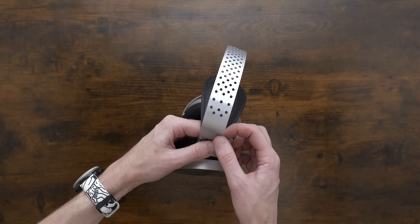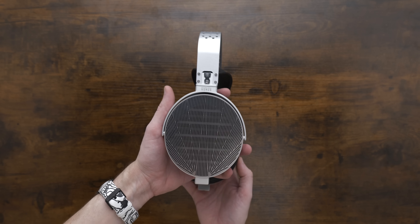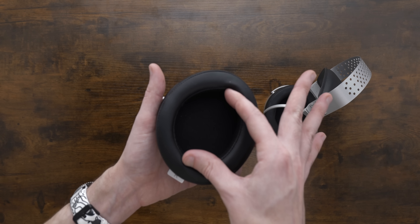The holes drilled in the headband certainly help, and overall this feels like a pretty solid headphone. Everywhere you look on it, it's metal, metal, and more metal. In some areas that probably does save on weight; in others, it unnecessarily adds to it. The bright side is the vast majority of this headphone would be serviceable if you needed to take things apart — things are not glued together, and the cups themselves come off pretty easily. The interior diameter of the pads is actually really large. If you have taller or wider ears than the average person, this might be something you've been looking for — kind of reminds me of the more spacious Hifiman cups on the Edition XS, the Ananda, or the Arya.